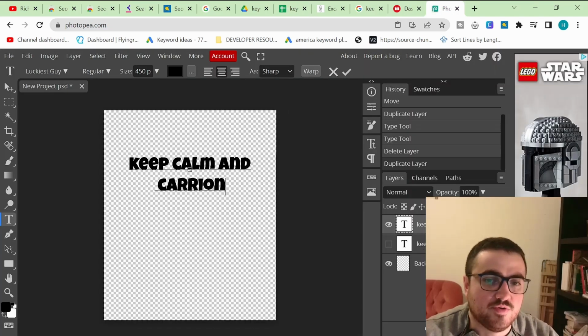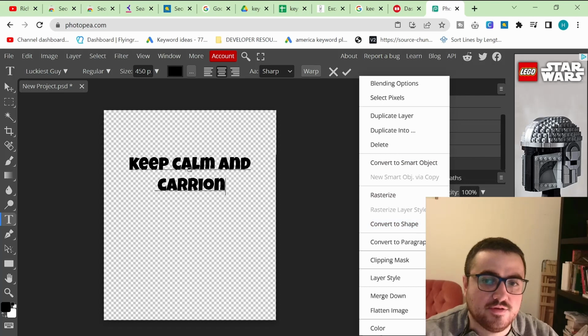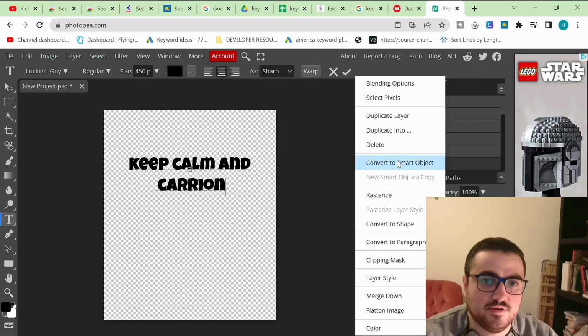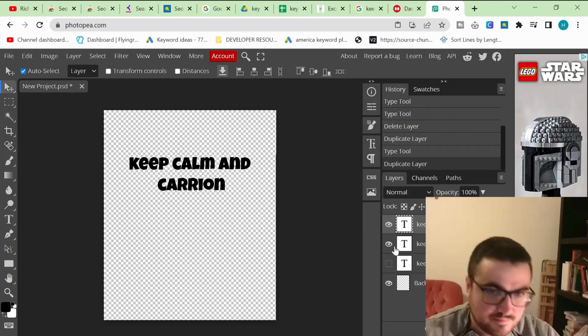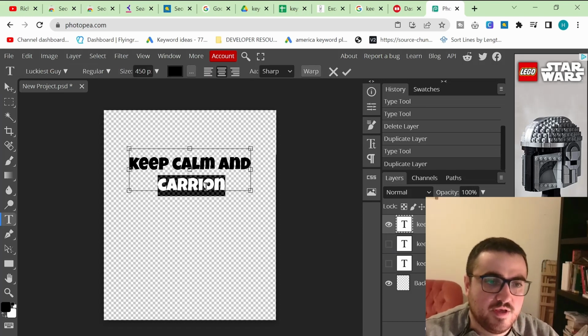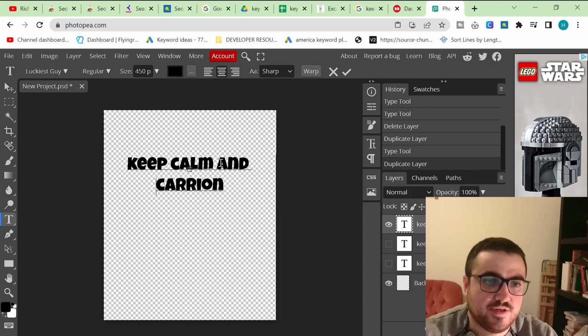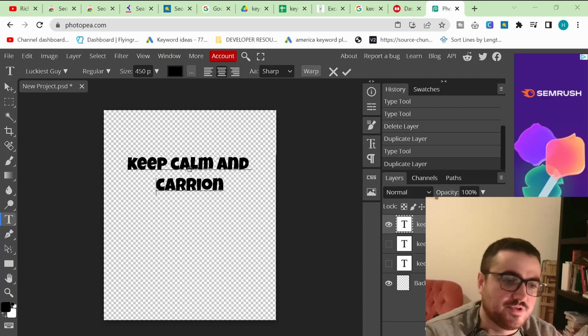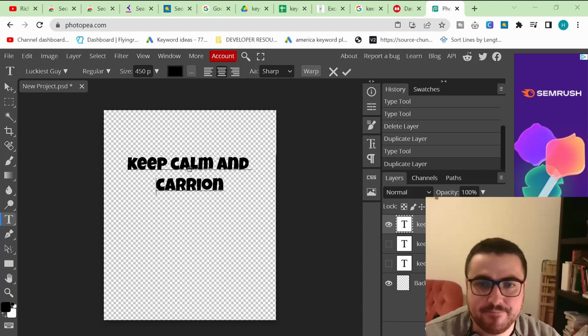The other way that you can do it is you can right click and you can again duplicate layer. I would recommend hiding it every time just so that you can see it properly. And then you can just copy and paste it, and then you're going to have to put an enter here every time. So it's probably going to be easier doing it the first way that I just showed you, but it's completely up to you, however you guys want to do it.